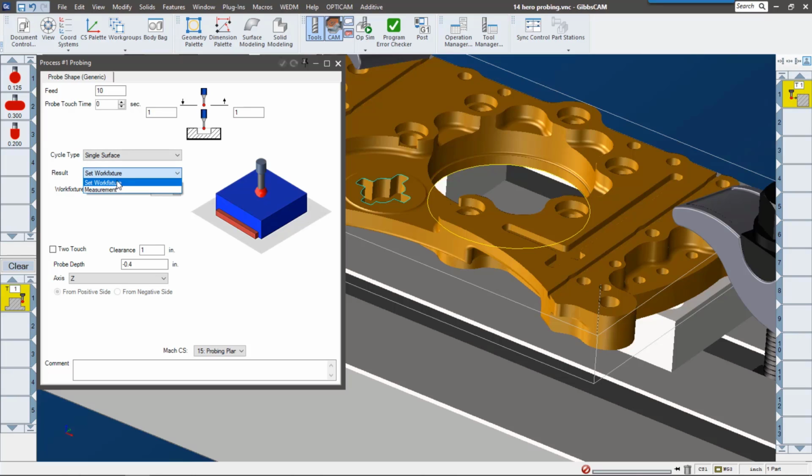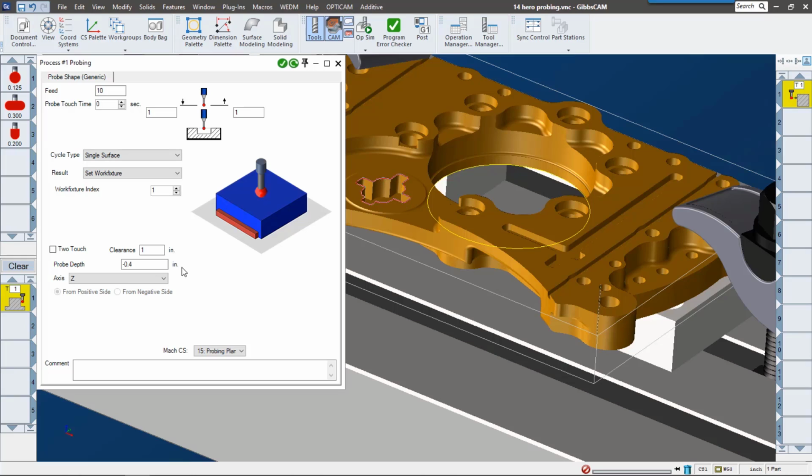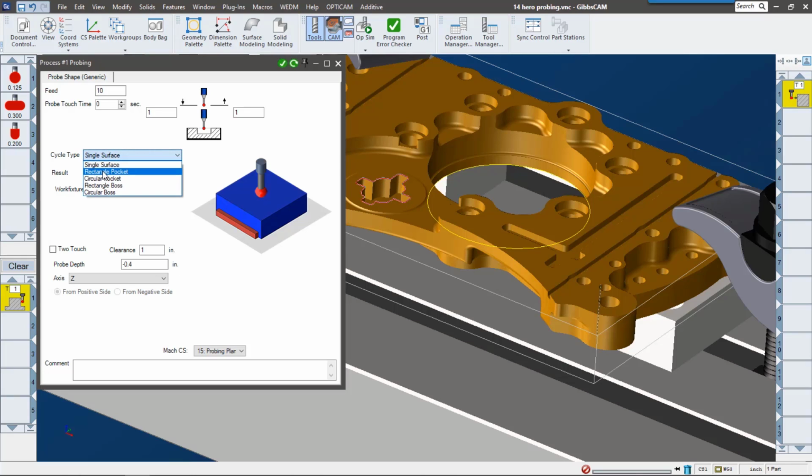We can use the feature that we define in this process to set our work fixture. But really what I would like to do is check the X and Y measurements of this shape right here. So I'm going to call that a rectangular pocket. I've already selected it. Here I can say, do I want to measure X only, Y only, X and Y? I'm going to say X and Y.